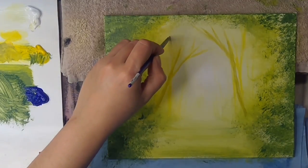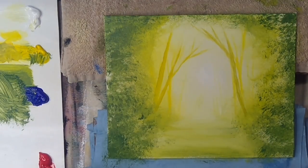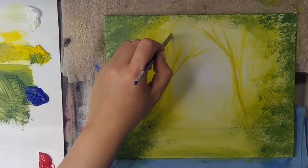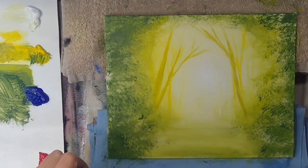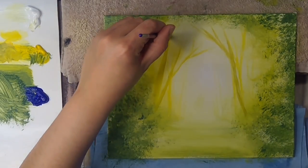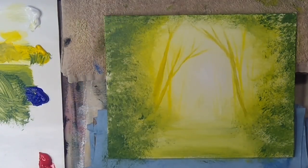Then maybe there's another one. I'm going to start this one from the top and come down like that. There's another one. I made it. I started off very softly, pressed down harder, and then let go again and let it disappear into the darker green. It's another tree. It's another trunk. And that one. Dragging here too, and dragging there.